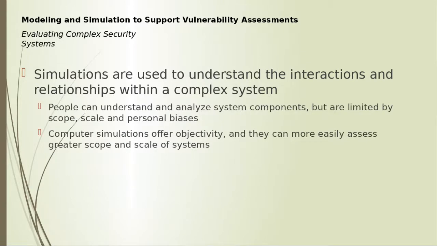Simulations are also used to understand the interactions and relationships within a complex system. People can understand and analyze system components, but are limited by scope, scale, and personal biases. Computer simulations offer objectivity, and they can more easily assess greater scope and scale of systems. One of the things you find if you've got a really well-developed model is that a lot of times, if you think about things intuitively, you don't believe that that's the way it's going to work out.